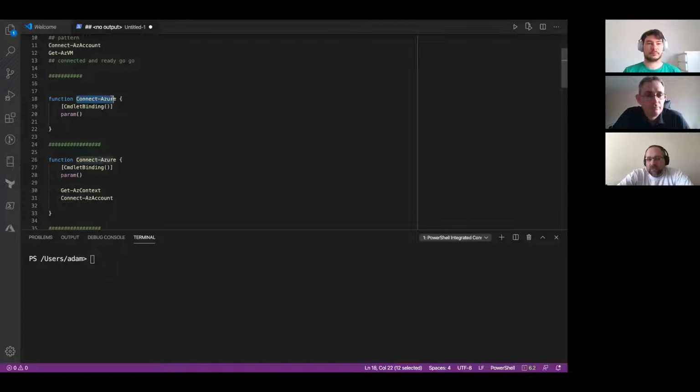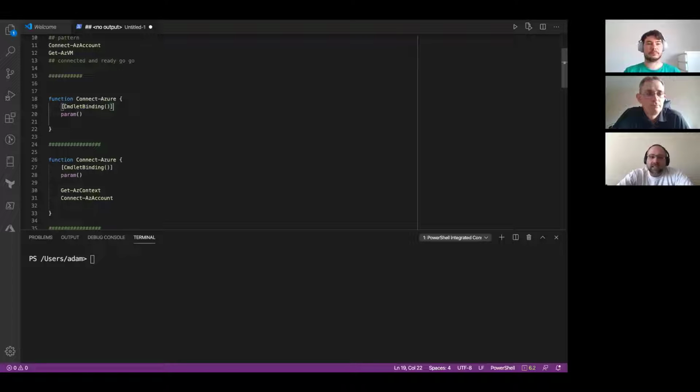Whenever you create your functions or commands in PowerShell, you always want to make sure they are in the verb-noun syntax, because they are officially, quote unquote, approved. You can really create a function any way you want, but it's usually better to write it in the verb-noun syntax, because that's best practice and in line with community guidelines. So this is a function. You have your function keyword, your name, and your CmdletBinding.